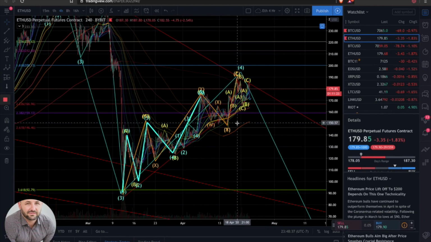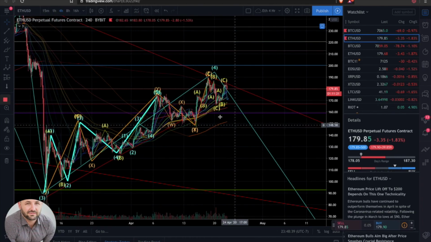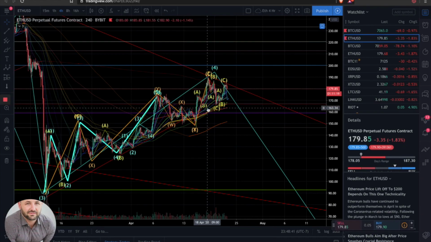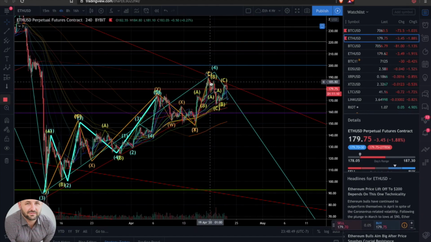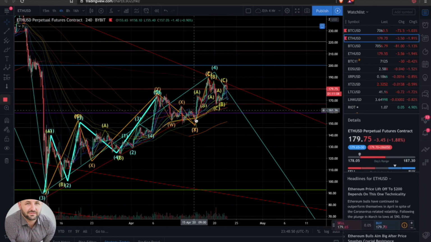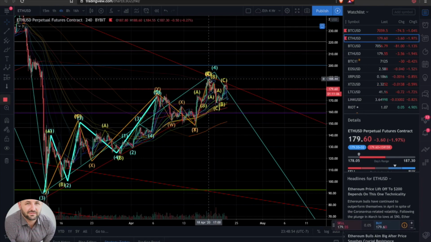But even then, the way that I'm looking at this for ETH, I mean, that looks very three wavy, very corrective. I can't make five waves. Maybe if this was just an overall extended fifth, but then we don't really have a good one. So it looks like a zigzag in my opinion.